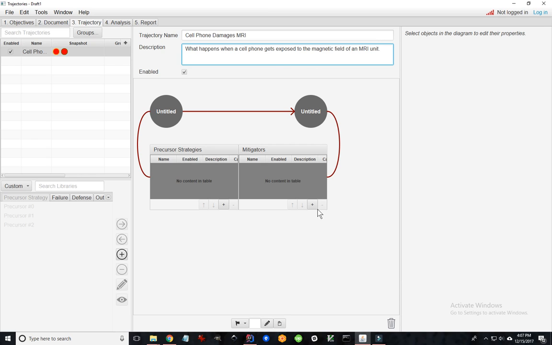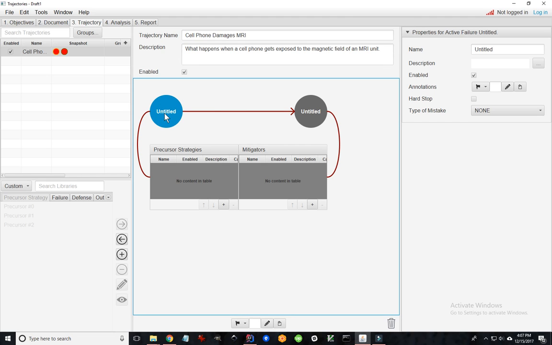If you'll notice in the center here, there is a trajectory diagram, and what we'll be doing is creating various objects and descriptions that help flesh out that diagram. We want to start with the error that occurs, and the error starts with this bubble in the top left.